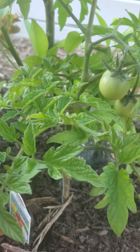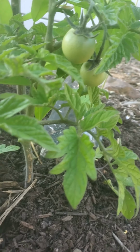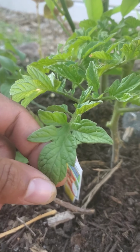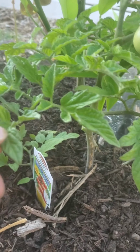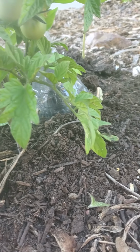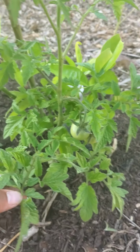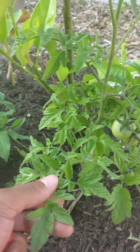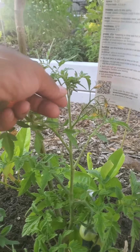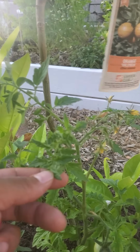Now, you don't want to get to cutting all your foliage off and just leaving tomatoes, because your plant photosynthesizes off its leaves. So if it has no leaves, it can't photosynthesize. So I just cut these that were just rubbing on the floor that can catch a disease. That way I can leave these up to catch photosynthesis from the sun and feed the tomatoes as it grows and grows and grows up. So it'll grow more foliage since I cut that off, right?